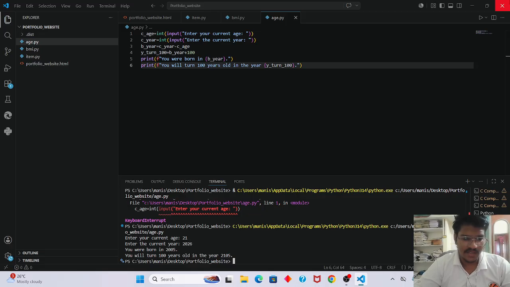The second pillar is input. We have learned to pause the program and wait for the user. We have learned to use prompts to tell the user what to do and what not to do. We have learned the golden rule: input always returns a string. The third pillar is typecasting.